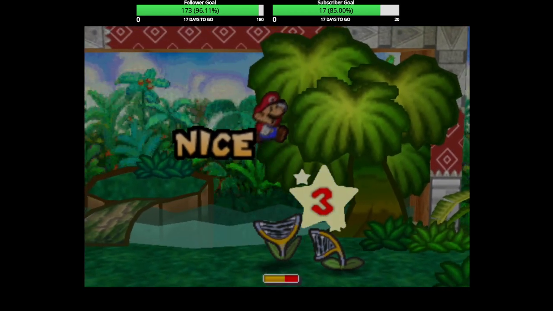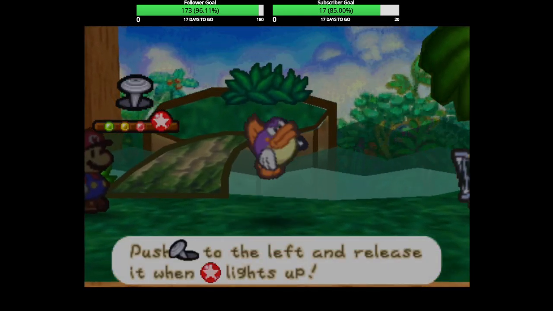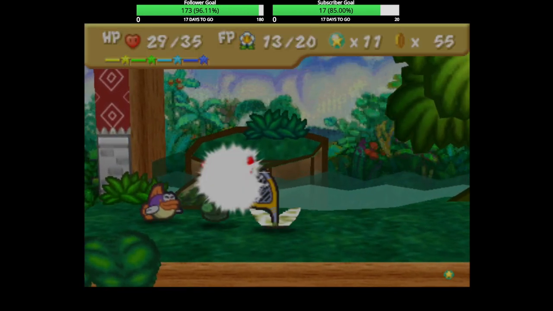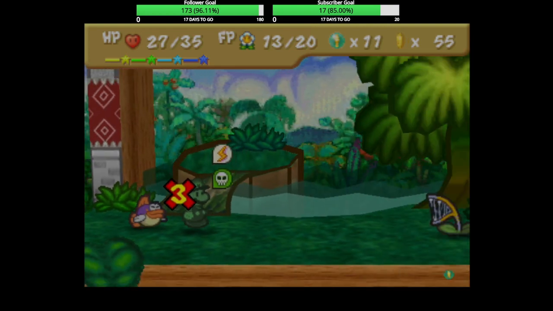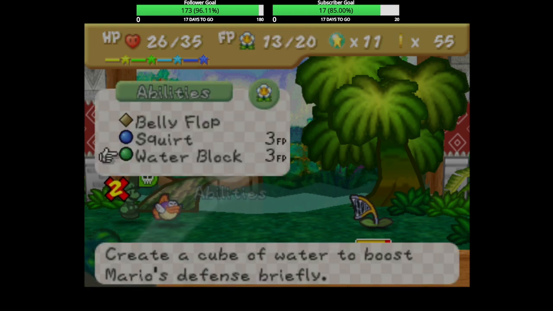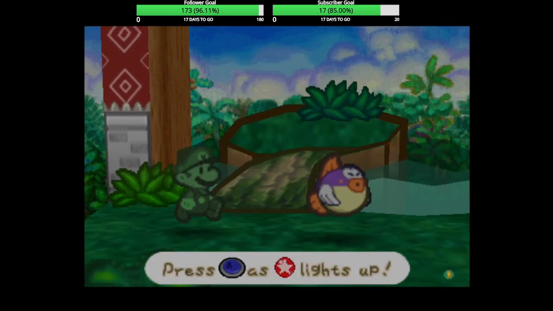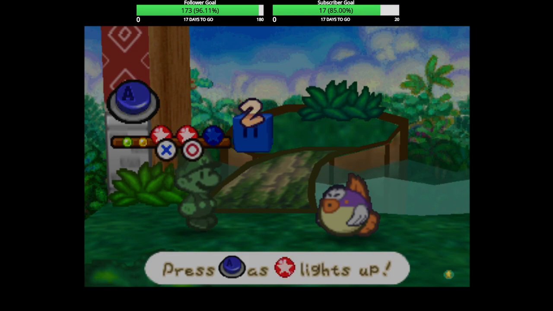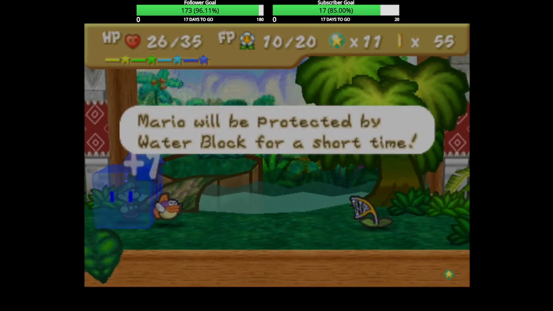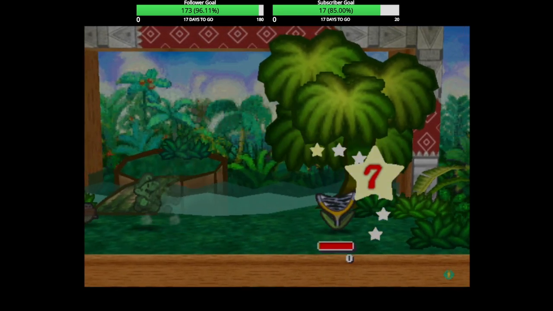But I'm going to kill at least one of these guys for now. And I'm poisoned. Oof. Alright, water block. Create a block of water to boost Mario's defense briefly. Alright, this is very similar to Watt's turbo charge. Instead of raising attack, it raises his defense. And now he has 1 extra point of defense for 3 turns. Definitely a nice defensive tool. In case you are running low on HP or just need to take an attack very deeply.